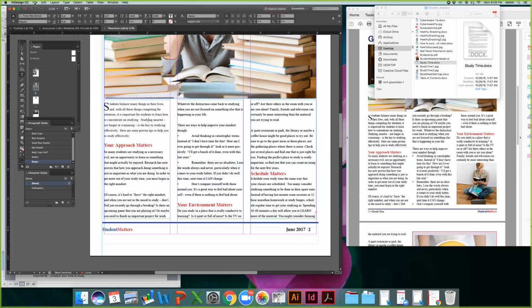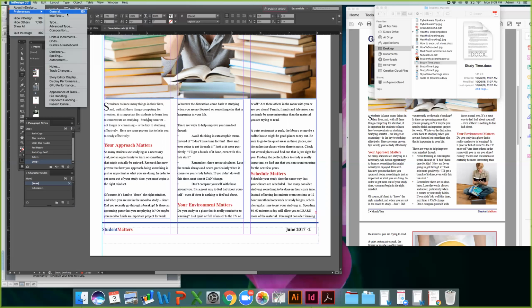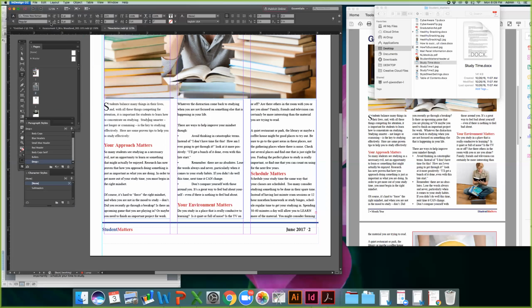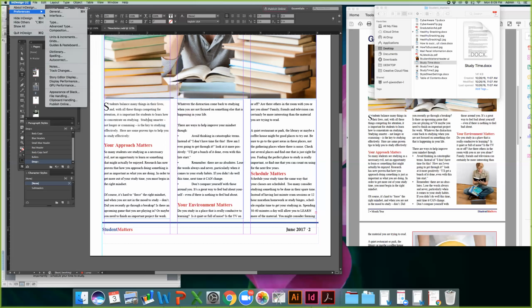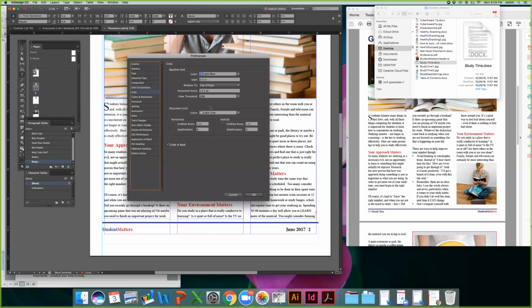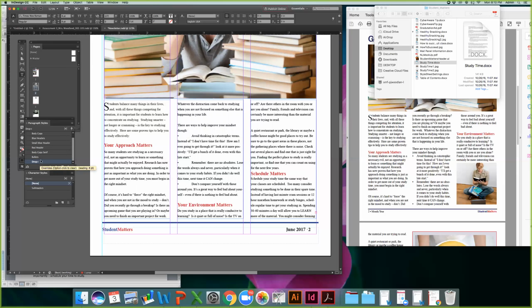I'm going to go into InDesign, Preferences, Units and Increments, and go to Grids. And then my increment every needs to be my actual leading. So I need to go change that, click off of it and go back into my body copy.